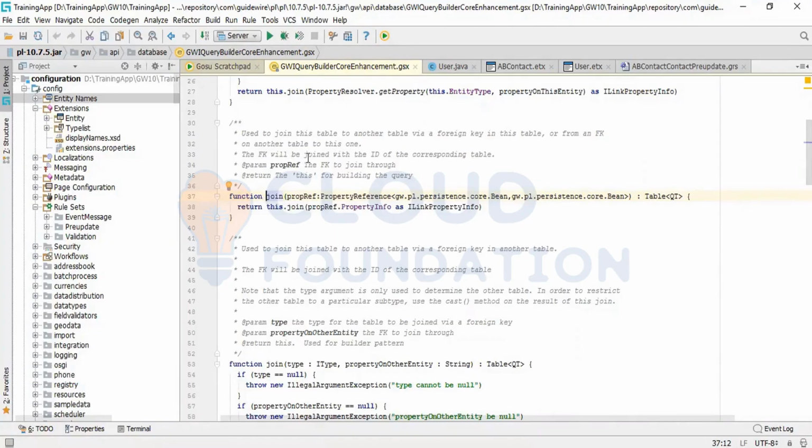The F key will be joined with the ID of the corresponding table, to join for building the query.